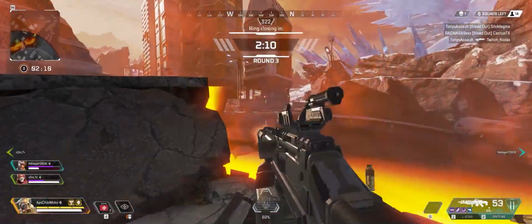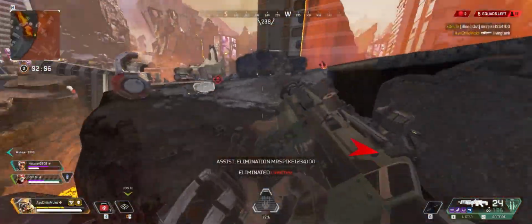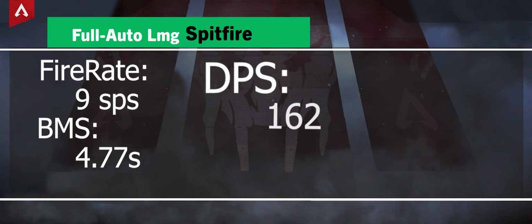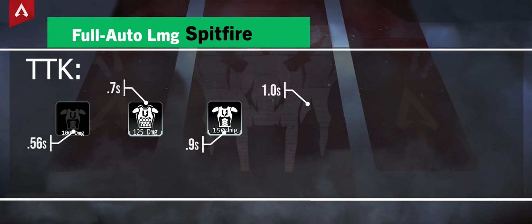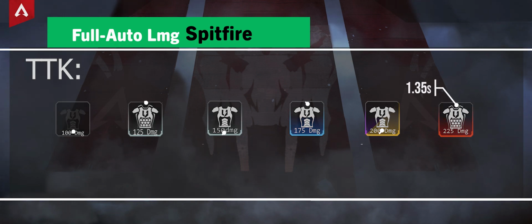Though the Spitfire is in the 3-way tie for the second highest damage per bullet, the Spitfire's fire rate tanks the DPS, and we get a DPS of 162. Taking all this into consideration, looking at our time to kill, we get 0.56 seconds for 100 damage, 0.7 seconds for 125, 0.9 seconds for 150, 1 second exactly for 175 damage, 1.21 seconds for 200 damage, and then for 225 damage we see we'll take 1.35 seconds.